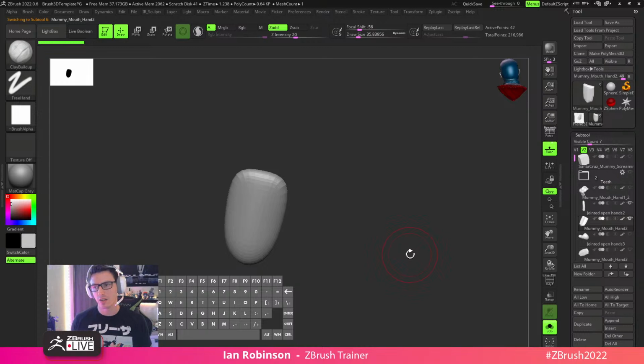Because again, a VDM is attached to the original mesh that you're drawing it on. So you can't have subdivisions, which, you know, that's fine. You can't have subdivisions with IMM either. But the point is that it's permanently attached. It's like you're welding it to the mesh that you're drawing out on, where an IMM is independent. So I like to have my fingernails independent, or I just sculpt them in. It's one or the other.